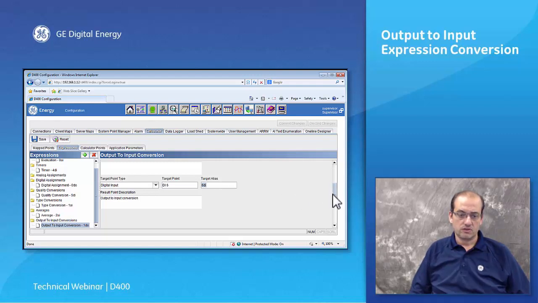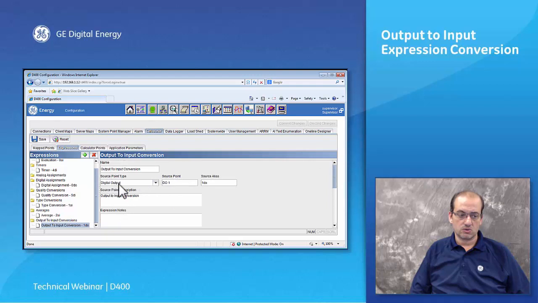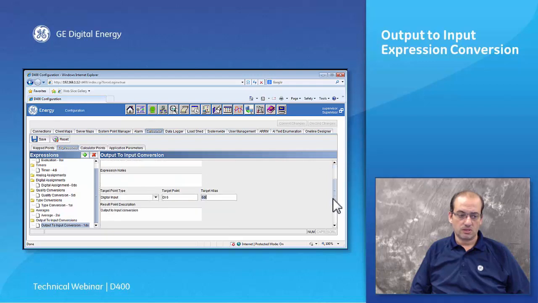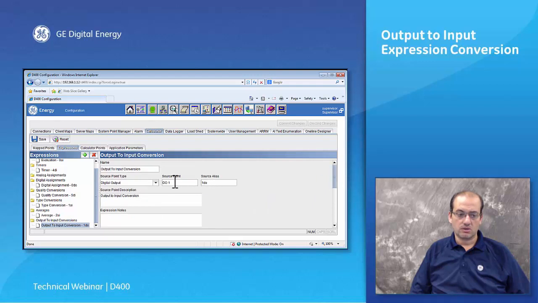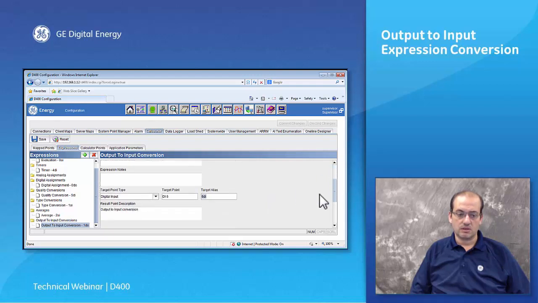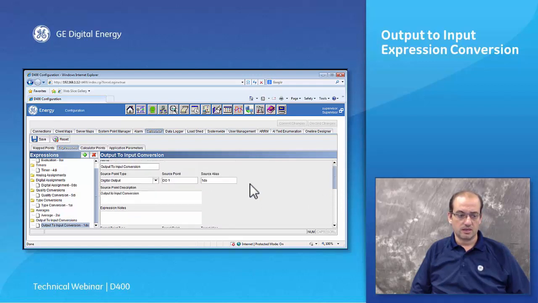So you just have to decide on what is the source point type and what is the target point type, and then the calculator will pick the next available point slot that will be assigned these points as a digital output or an output to input conversion.